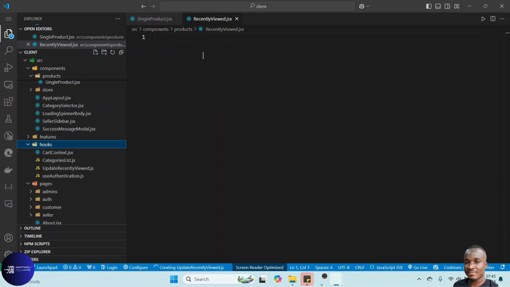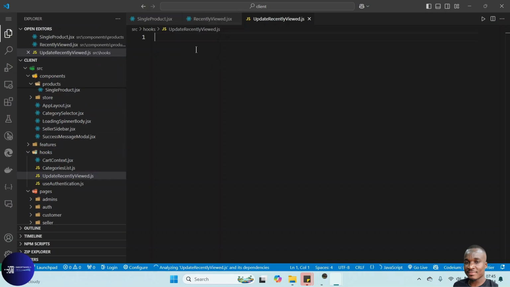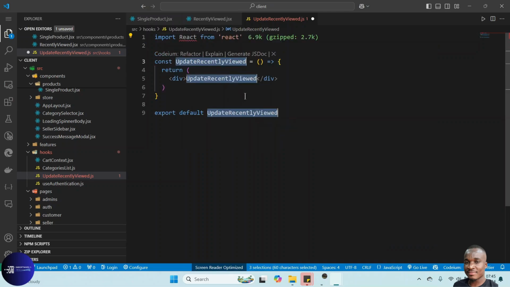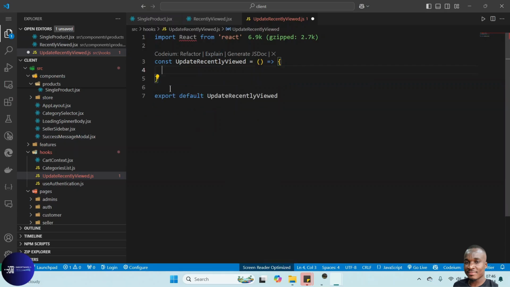Meanwhile, we can create the template. For this one, we can do RAFCE to create our template. First of all, this is actually the update recently viewed, so we don't need to return anything.